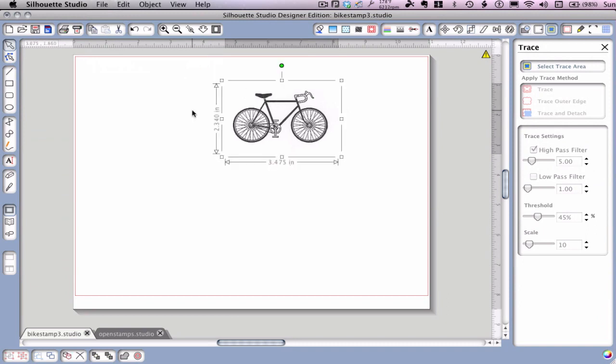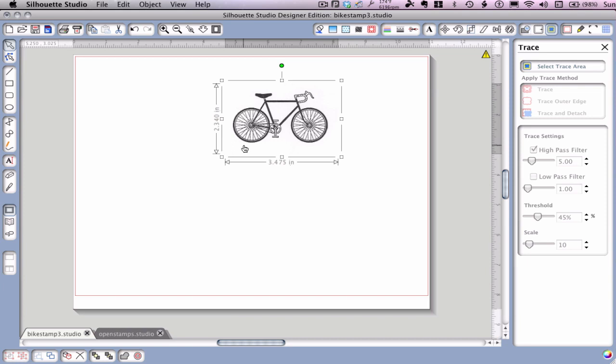Okay, I know that the stamp is about 3 inches long. This says 3.475, but that's because it's counting all this white space. So I'm confident that that's about 3 inches. I could use the grid or measure it with a rectangle, but I'm pretty confident about this method as long as I'm using JPEG. So I'm going to go with that.